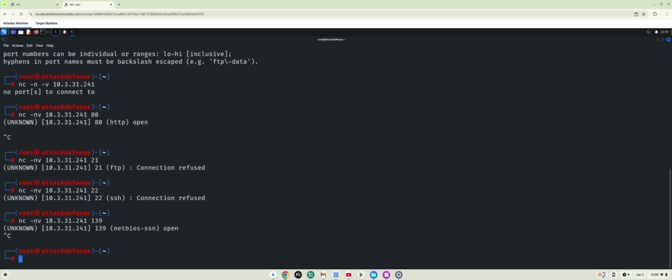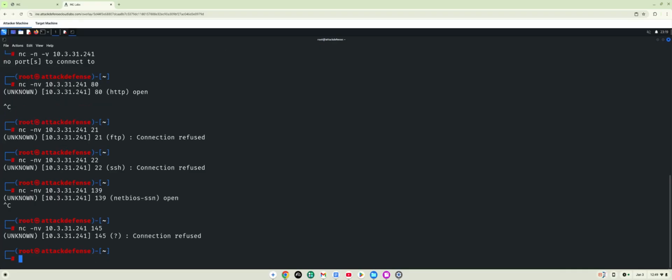Let's get out of that. Let's try 145. All right. So it gave me a question mark here. Let me see if anything different happens if I add a U here. Okay. So you would have to add a U if you wanted it to run a UDP port scan instead of the TCP port scan that it does by default.